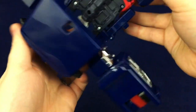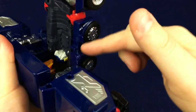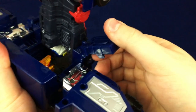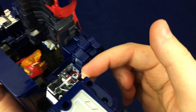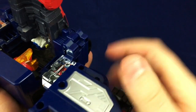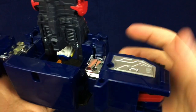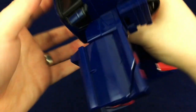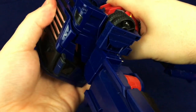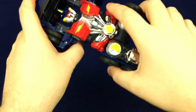And this has been pointed out in several videos, but I also think this is kind of neat how when you fold this down, there's this tab here that will sit right across this bit of the bit that folded out. So that actually locks them in place and keeps them from being able to fold back in, which is pretty clever. Now, I'm going to pull this whole section forward, which looks a little ugly and weird, but that's how we got to do it.